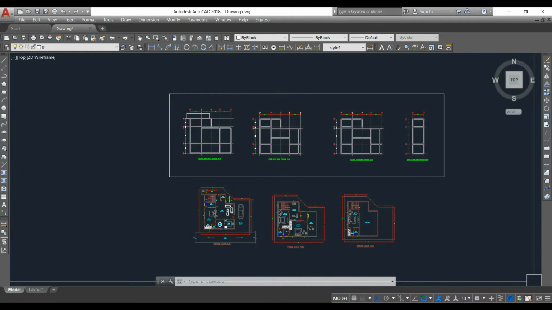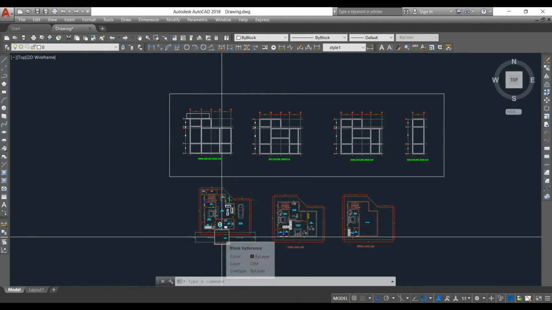In this video, we are going to analyze a G+3 building in Staadpro software. In this analysis, we are going to consider dead load, live load as well as earthquake load, which is based on IS 1893-2006. So without further delay, let's move on.